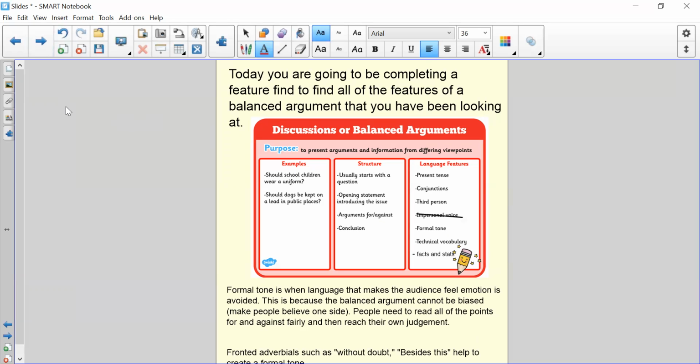I'm just going to quickly show you what the task looks like today. I'm not going to go through it in depth because I would like you to access it on Teams today. We are moving over onto Teams because it is easier for us to give you feedback. At the moment, we're having to go back and forth from the email to Teams.